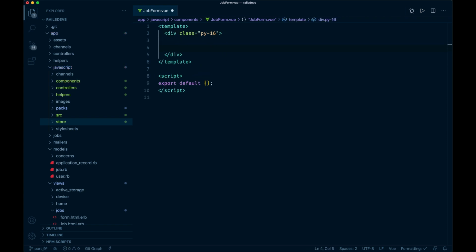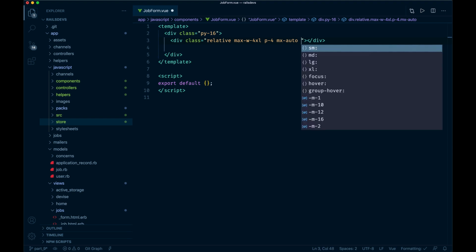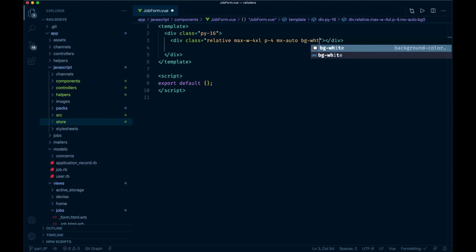Within that class, we'll have kind of a container itself. So relative, max width of 4XL, P4 to start with. Maybe we'll set that in the center. Give it some background color, so white for now.